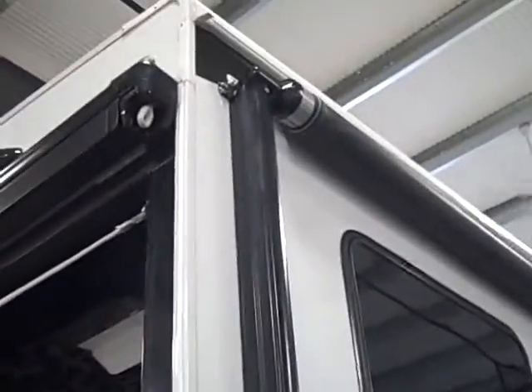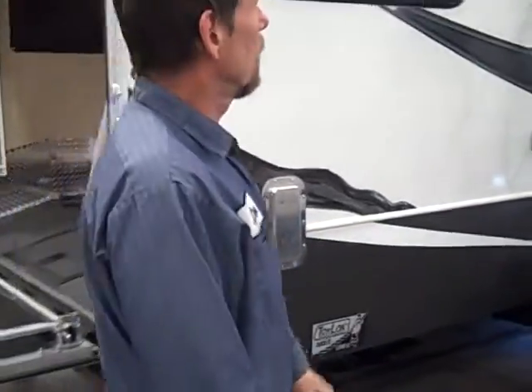You do have an awning back here too — there is a switch just inside. Also for the very back of the patio there is an awning. This one here you do have to crank out — the handle is right up in that front compartment where all the other ones are; you just put it on there and crank it out. The other one is electric — you just hit the button.